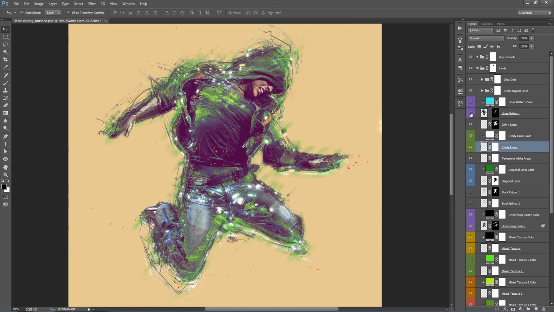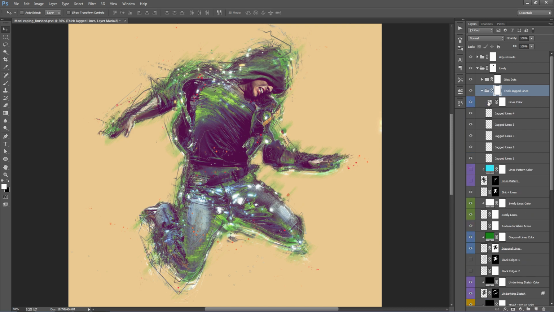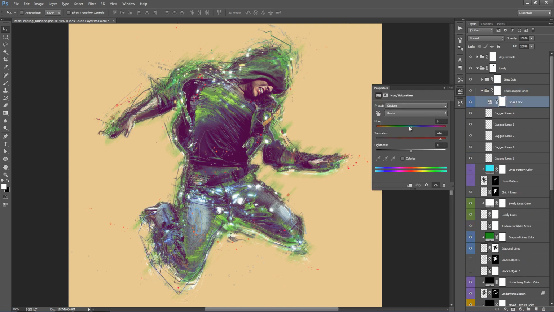The lines pattern, we might leave this one off. The jagged lines, I'm going to check, add in some colour. Let's just keep it at that.